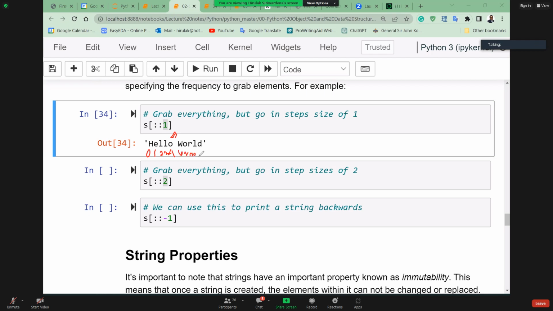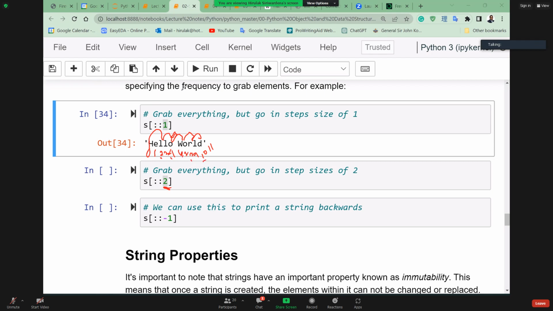If the step size is 2, it will go there, go there, go here, go here. So the output that we'll get includes only the letters indexed as 0, 2, 4, 6, 8, and 10.